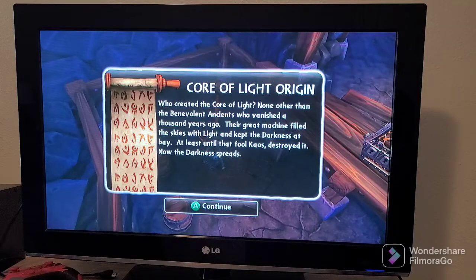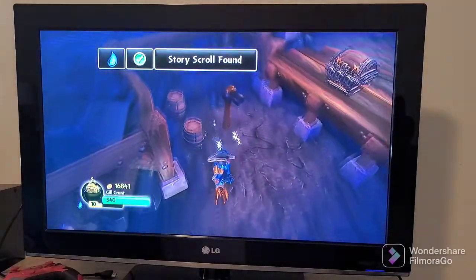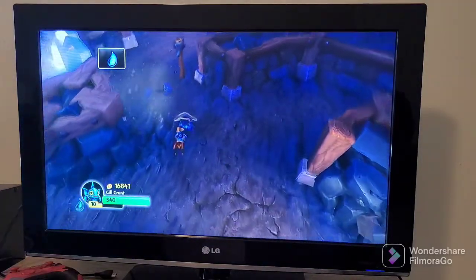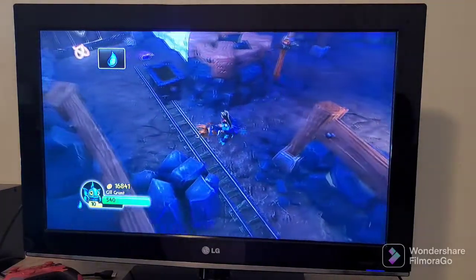Filled the skies with light and kept the darkness at bay, at least until that fool Chaos destroyed it. Now the darkness spreads. Yeah, well, we're rebuilding the portal, like, you know, if we find this crucible, should be one step closer.